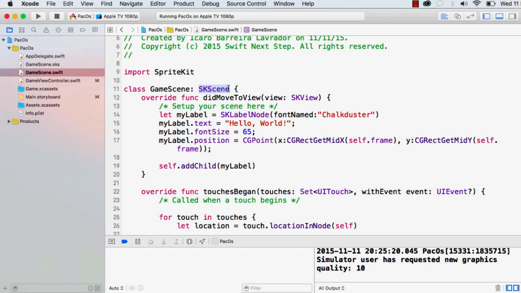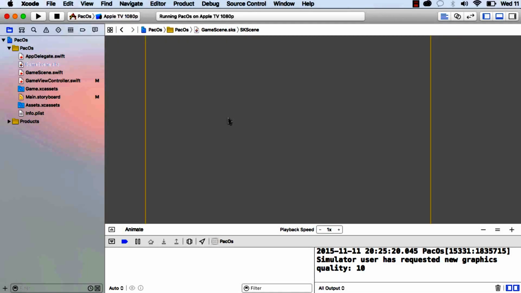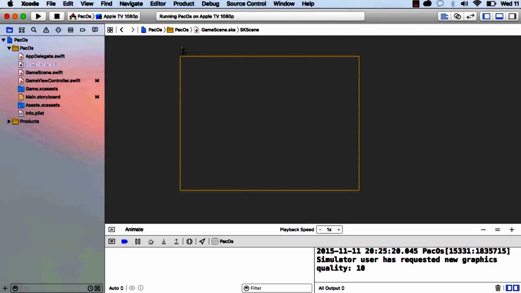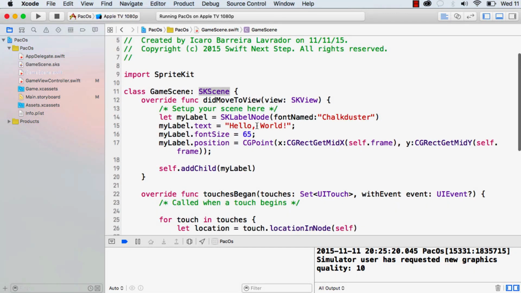So self is the SKScene, and SKScene is the scene that we are working at. This is the scene we didn't look at, but it's a very simple controller with just a square, a rectangle. So what's inside the yellow rectangle is our scene.